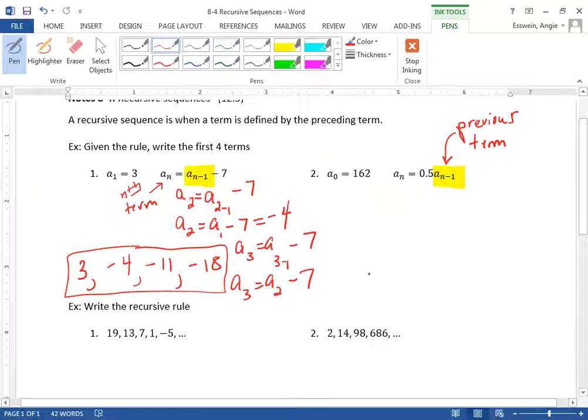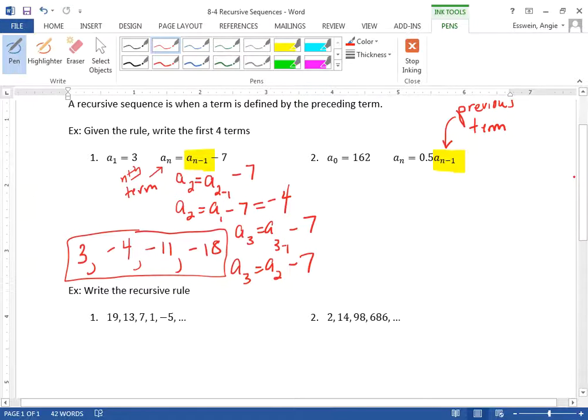So let's try this one. Now, today, when you do your assignment, you're going to see that it's okay to start with the 0th term. It's perfectly fine. And sometimes it makes writing the formula easier. So, by the way, what type of sequence is this? So arithmetic. That one's arithmetic. And what do you suspect this is? 0.5 times, yeah. So you should suspect geometric. So now we're going to be able to write recursively, arithmetic, and geometric.